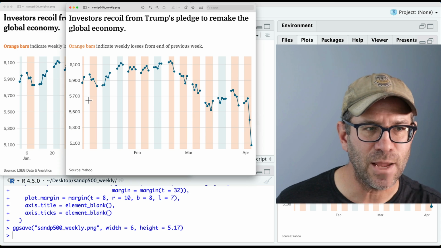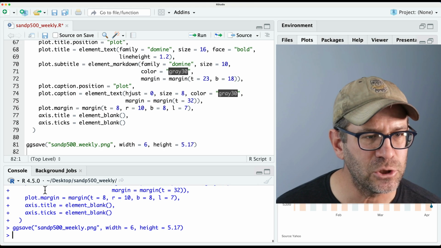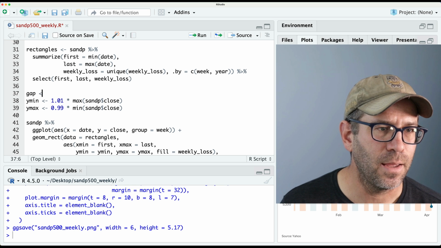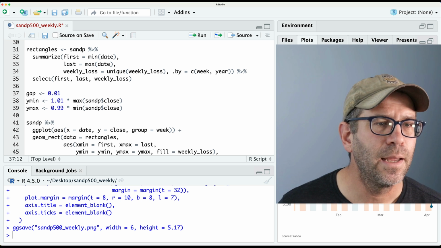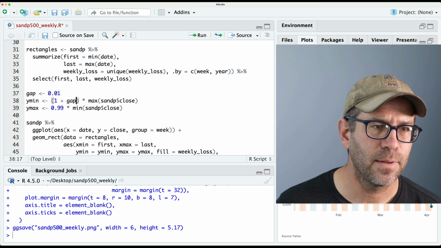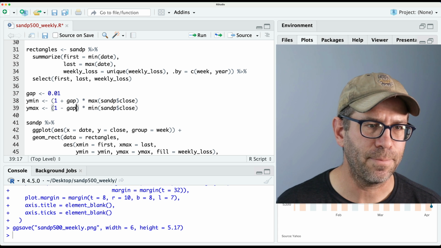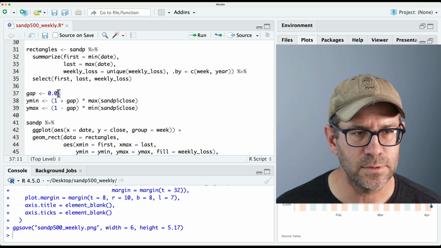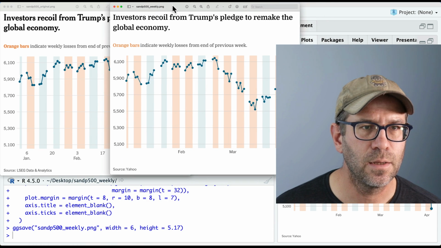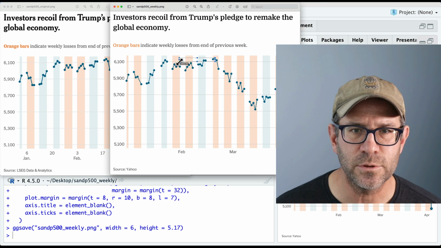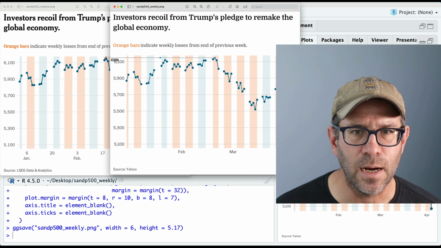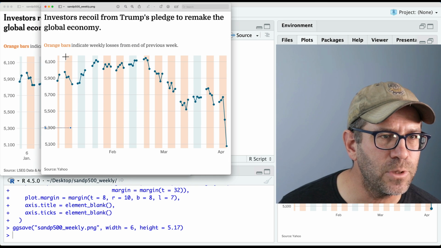And I feel like that is a bigger gap than I had before. So let's go ahead and shrink it. And maybe what I could do would be to say like gap. And before I had like 0.01. And then I could do, in parentheses here, 1 plus gap. Here I could then do 1 minus gap. And again, we don't want 0.01. Let's try 0.005. And so that actually, I think, does a pretty good job of matching the position. So if I grab this point, which is the max, and grab that over, it's a little bit high, but not by much. And it's pretty consistent.